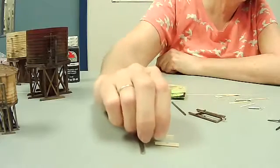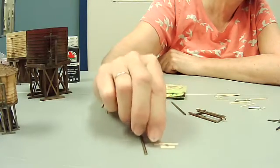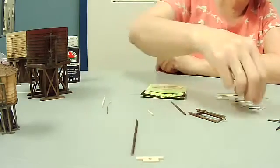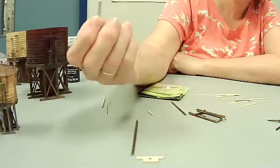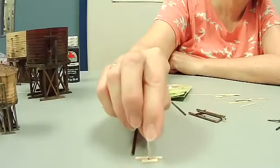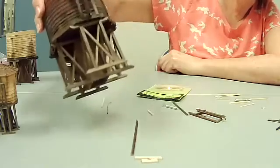I think it's upside down. The smaller piece can do it. So that's for the pipe that comes with the water from under the tank. It is supposed to go through here. I guess you can see it there.